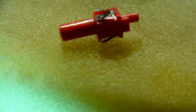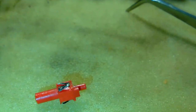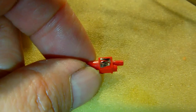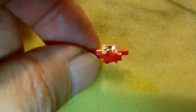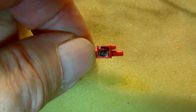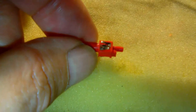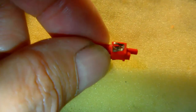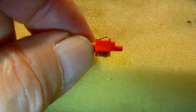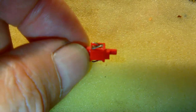I don't know whether you can see this, but the contacts on the plunger are extremely small. Okay, so I'm going to grab the plunger with my fingers. So I think that gives you an idea of how small those contacts really are. Okay. So in my first attempt to reintroduce the plunger into the button housing, it didn't work out. It snagged while I was trying to insert it, and one of the little copper contacts, you see, let go of the plastic plunger's body, of that red little thing. And fortunately for me, I found the contact again.